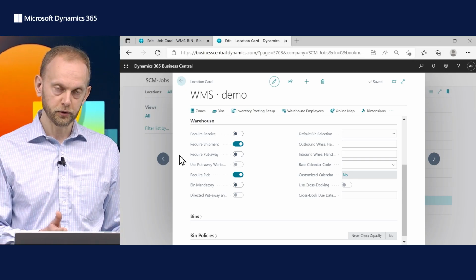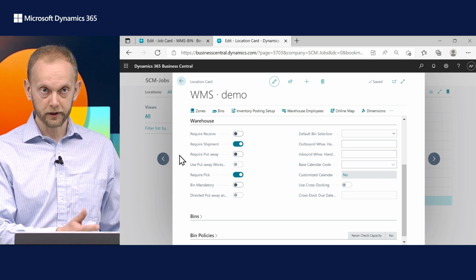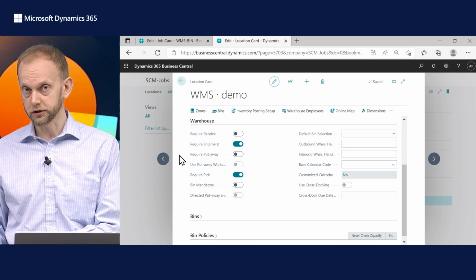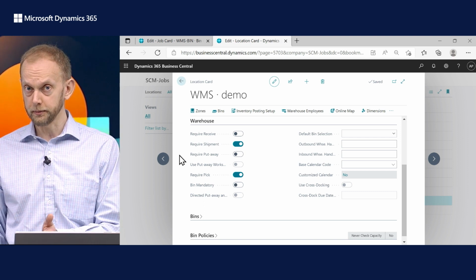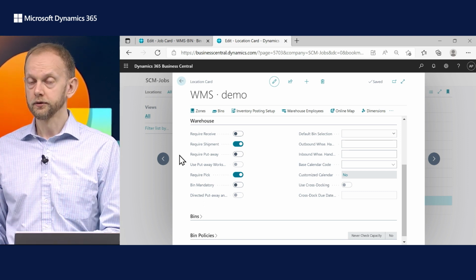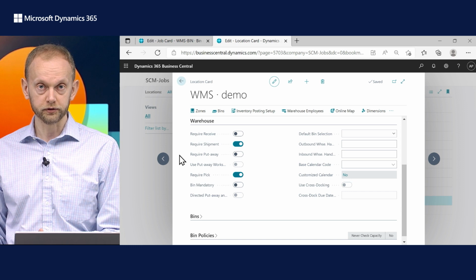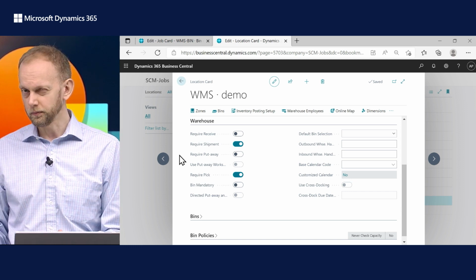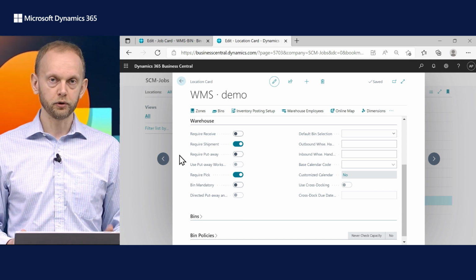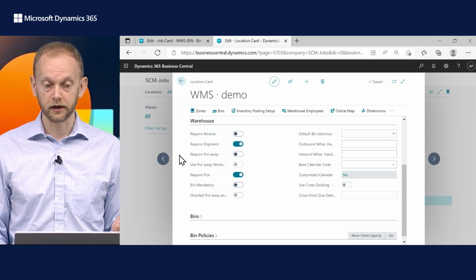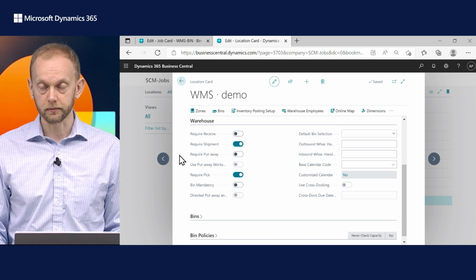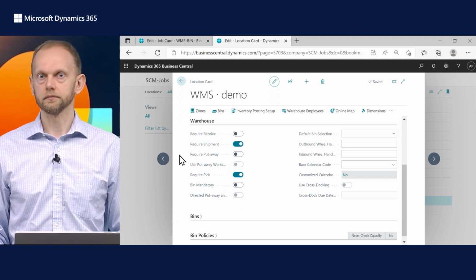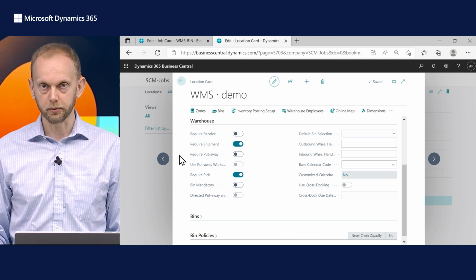The warehouse employee will be responsible for picking goods from the warehouse and bringing them to the project team member, and then the project team member will be responsible for registering the actual consumption. It's a bit different from inventory pick, where both transactions are completed by the warehouse worker. In the second case, it's a two-step process.